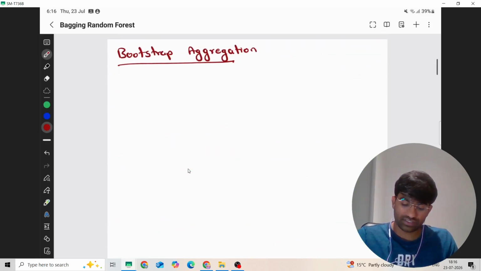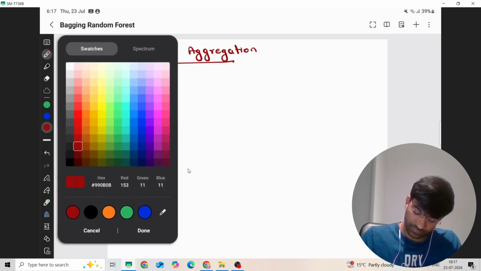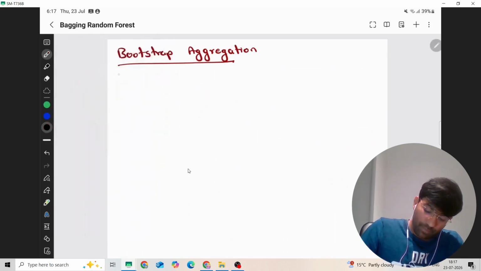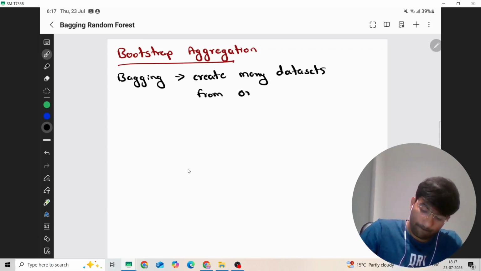Bootstrap aggregation means bagging will create many datasets from the original data.